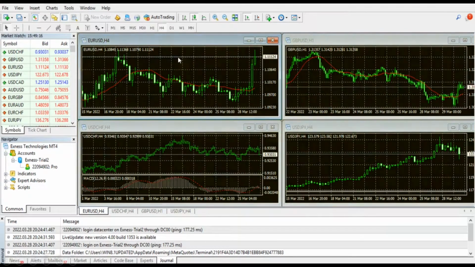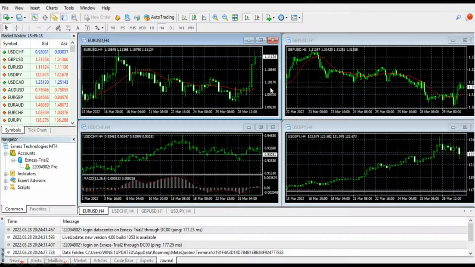Here is the chart window, which displays the changes in prices of the currency pair along with the time period. So you see, this is the chart for the euro-dollar pair. This is the chart for the pound-dollar pair. You can maximize any of these charts to get a clearer view. And this is the market watch, displaying a list of currency pairs in the forex market along with their respective bid and ask prices. This toolbar is made up of objects, indicators, and other various options for your analysis.